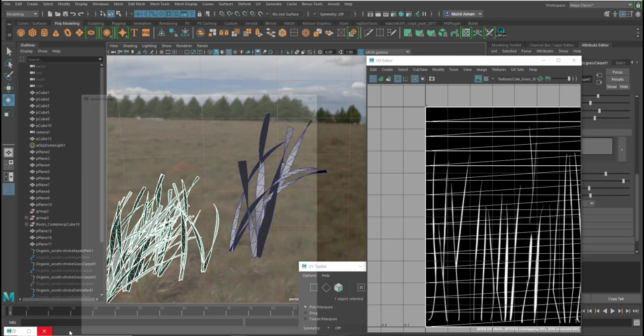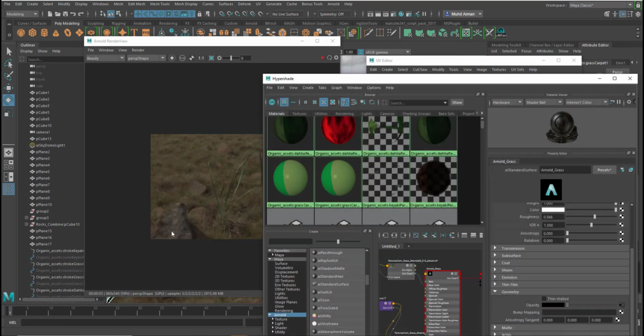So let's make sure we stop the render first and then assign the same shader.